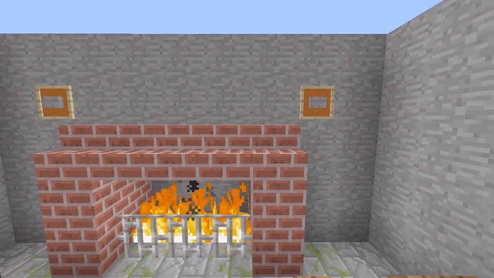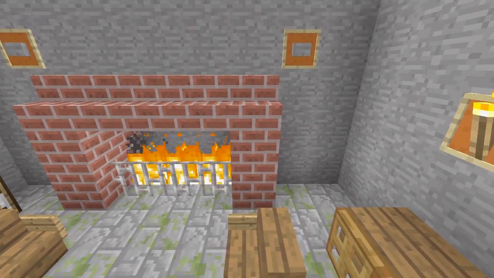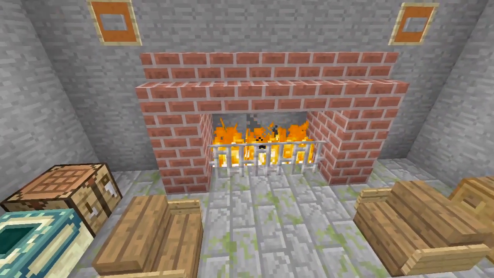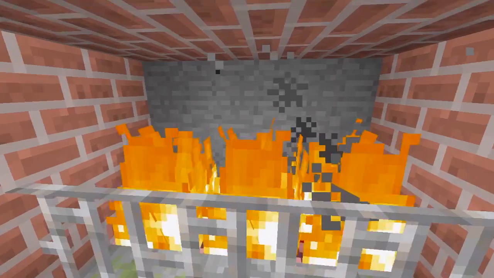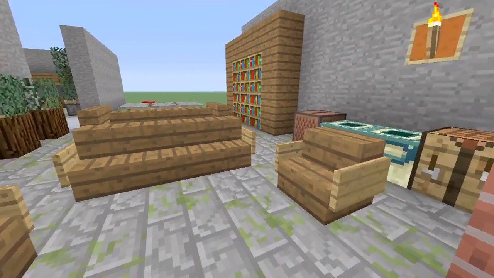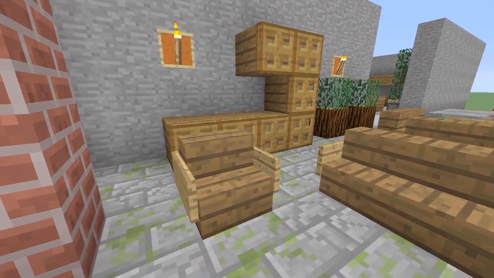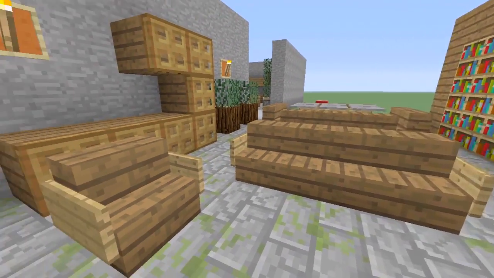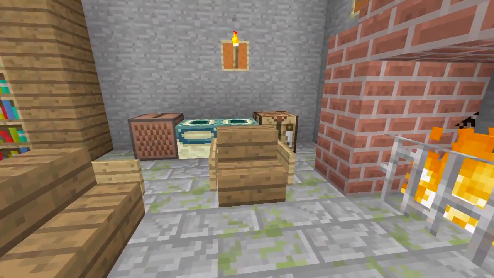Now, we're going to get down to the fireplace. Now, we've got bricks here, which is clay bricks, and then we've got brick stairs up there. We've got some nice iron bars there to stop people walking in on the fire, and if we turn around, we've got some old-fashioned chairs. Now, I'm not a fan of using steps as chairs because I don't think they look as good, but in a sort of cottage house, I think this goes well.